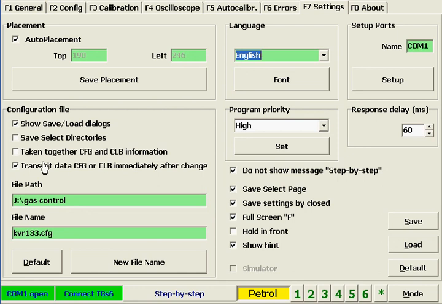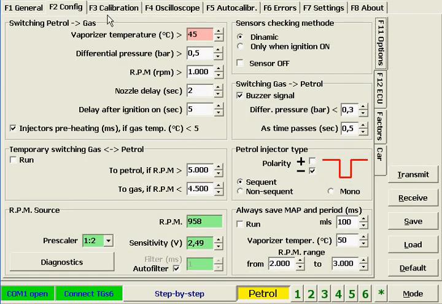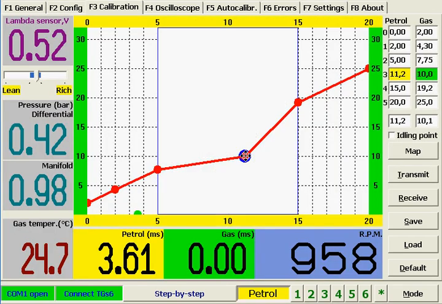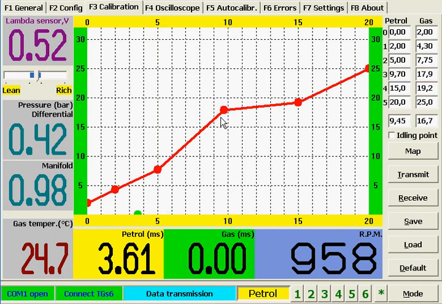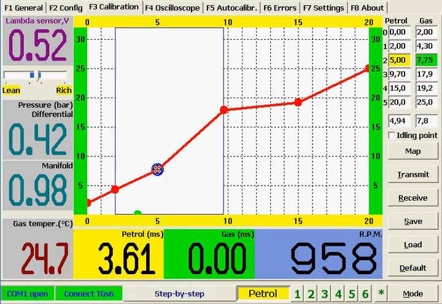And finally, option of transmitting the data of CFG or CLB immediately after change. If this option is on, then any change you make to the settings on F2 and F3 tags is transmitted immediately into the controller, and you don't have to press the transmit button.